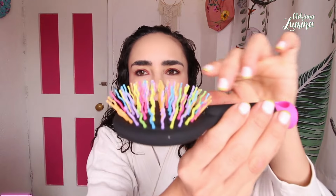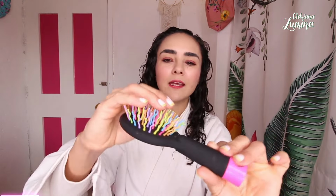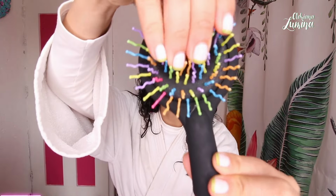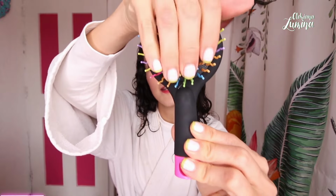Today, as I was telling you a little while ago, I came to test the famous rainbow brush. Analyzing it closely, it has bristles in a zigzag shape. According to descriptions and reviews, it helps generate more body and volume, and its padded base is supposed to make it softer and gentler, and even give a massage to the scalp. Is it true? On the other side, it has a little mirror, so once you've combed your hair you can see how it looks. Done. Well, perfect. Let's go investigate.